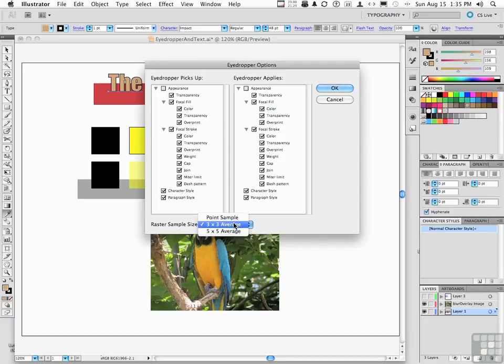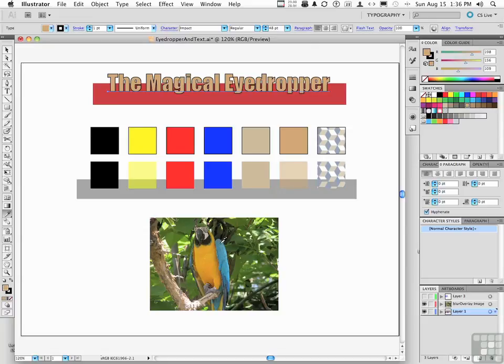If you use point sample, which actually is the default, when you click in a photograph, you're literally selecting one single pixel. You need more of an average with color on a photo, so that's why they give you this. You have actually the same option in Photoshop. We're going to use a 3x3 average and click OK. When I come over here, I'm selecting more of an average of the colors, and yes, it is changing them up here. It's not just about Adobe Illustrator vector-generated object color and fill. It's also raster photographic color information.